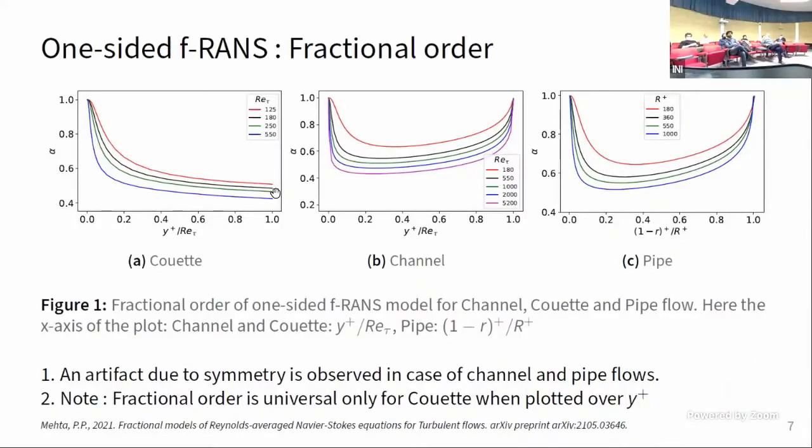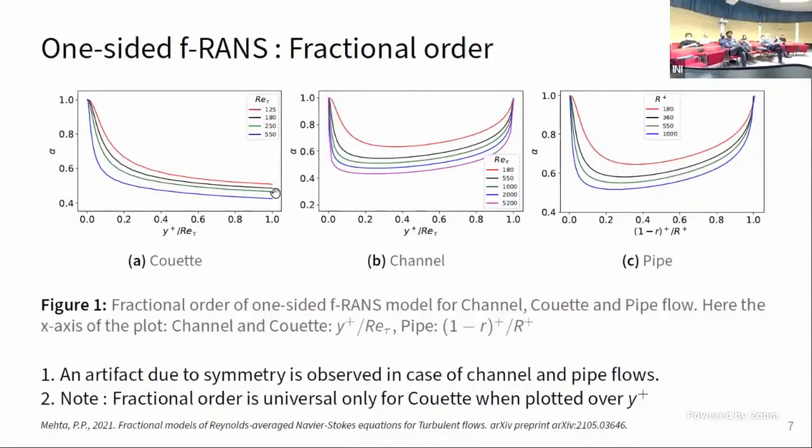That was actually quite encouraging, and then we went around to do channel and pipe, and then we found that in fact that behavior was no longer present, and then we had an artifact. For example, the value 1 over there, the fractional order is actually unity. Numerically speaking, that is a solution, but physically that's just nonsense, because at the center line of the channel the turbulence intensity is amongst the highest anywhere in that region.